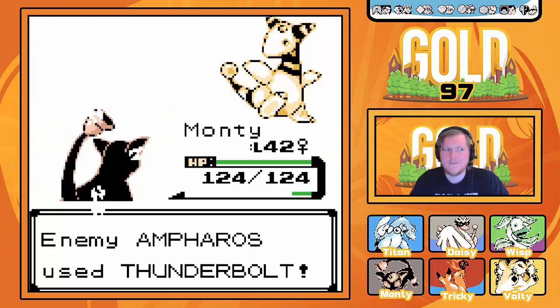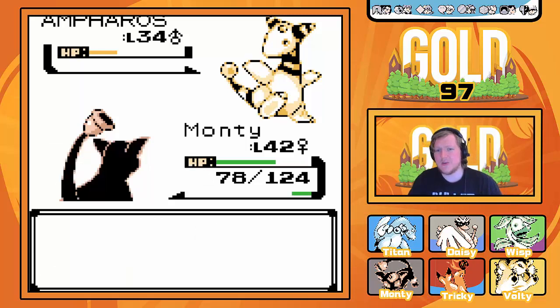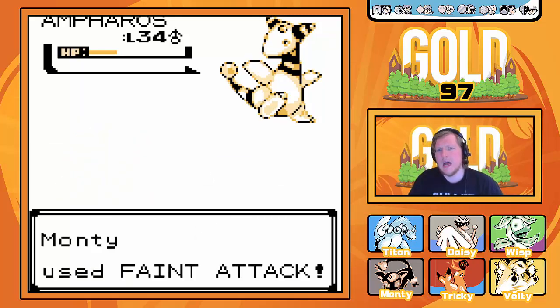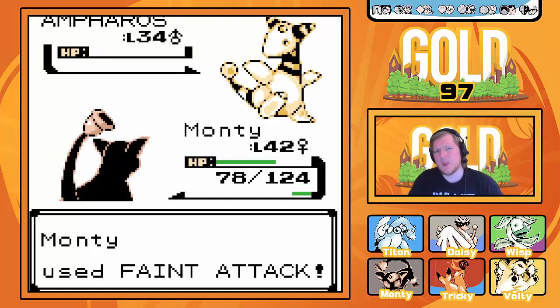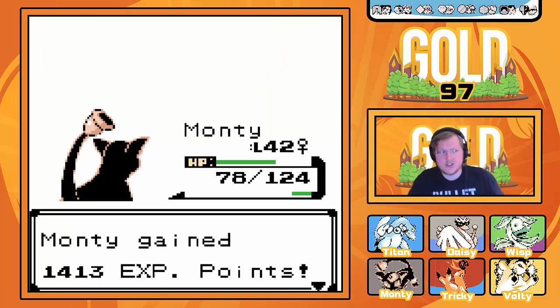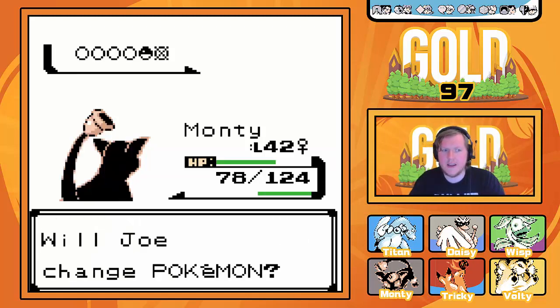I'd like if someone could learn it. I'm guessing this place is the equivalent of Victory Road, and Victory Road in Gold had Earthquake in it. So, if I can find that, I want that. I would very much like that. If I could find it, I would like that.